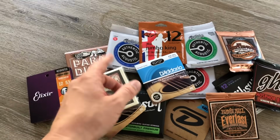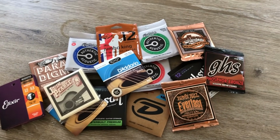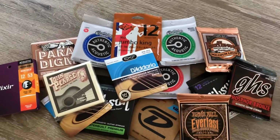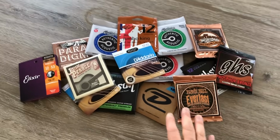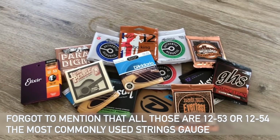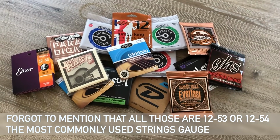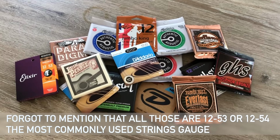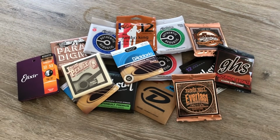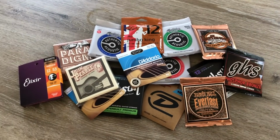Got Elixir, Ernie Ball, Martin, Rotosound, Dunlop, Gibson, John Pearse, GHS. Well, coated, uncoated, but let you know that all those are Phosphor Bronze strings. So that will be fair, instead of putting some 80/20 in it. My new guitar is a Taylor, and Taylors are fairly bright guitars, so I'd like to tame those highs, and so I go with Phosphor Bronze.